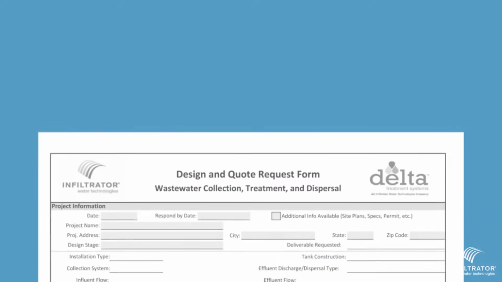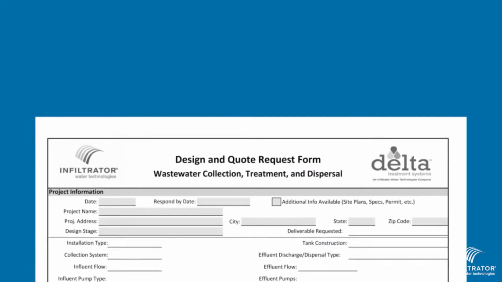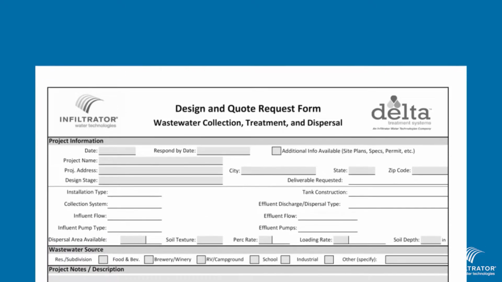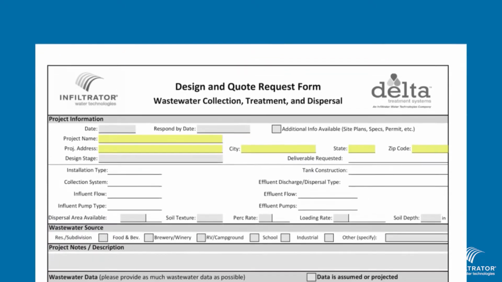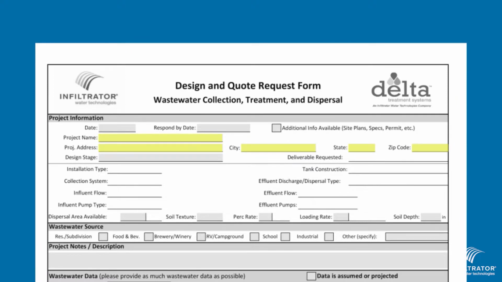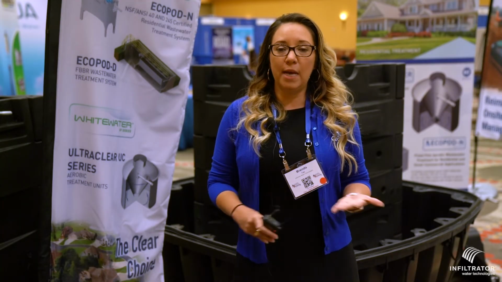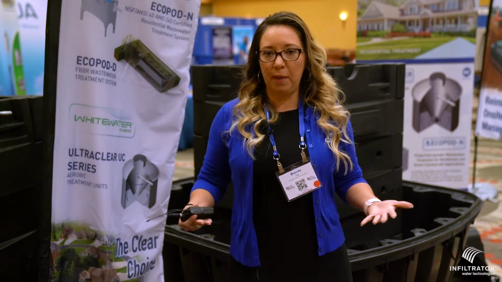So when you receive the form, the very top section is going to have basic project information. We will need a project name and a project location at the very minimum from that section. The project location allows us to figure out local regulations to make sure we're designing against those local regulations. And of course, project ID is how we reference it internally, so we all know we're speaking the same language.